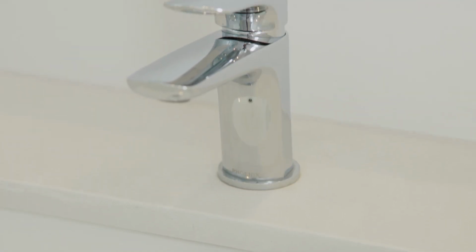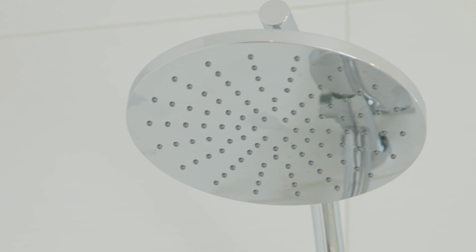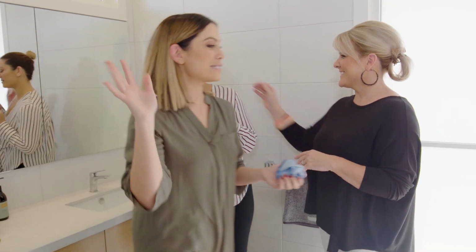So I know Leigh was really after that contemporary scandi look, but you guys have woven in some beautiful timeless elements in here. The gorgeous marble herringbone, the classic chrome tapware, and there's that element of luxury even. I absolutely think Suzie is going to be extremely happy. I'm sure she's going to love what you guys have done. I'll have to report back. Yes, do. We'll see you at the next bathroom.